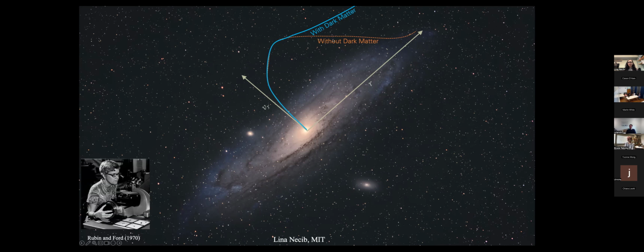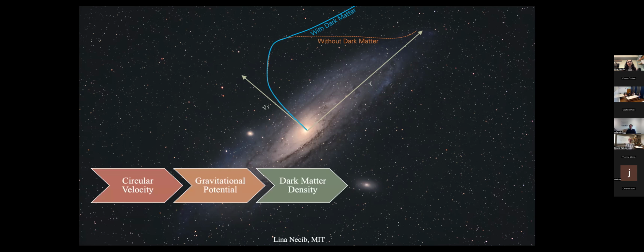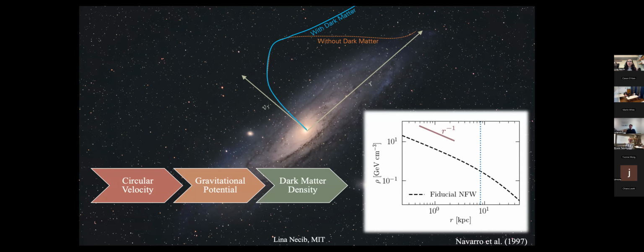and that is the dark matter part. So then you would say, okay, well, Vera Rubin did this in the 70s. Surely with all the data that we have, we can do the same exercise, where we go from the circular velocity, use that to get the gravitational potential underneath, and from that get the dark matter density, of course, within some assumptions here and there in all of these steps. And the reason this is interesting is because it tells us about the density profile of dark matter, which is quite critical in understanding what dark matter is.